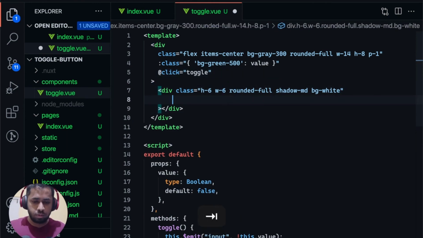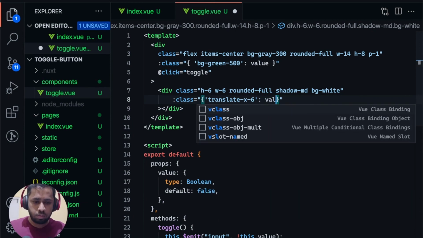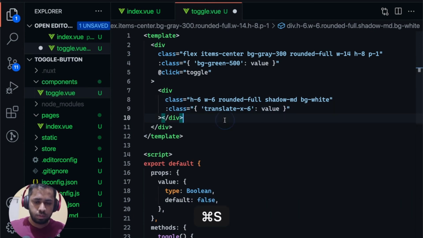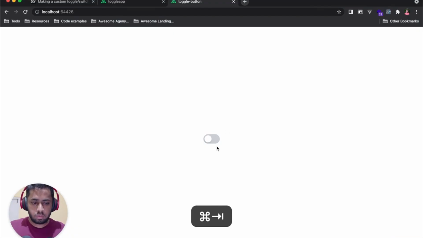All we have to do is bind another class of translate on the x-axis with 6 units if the value is true. Okay, let's see if this works.